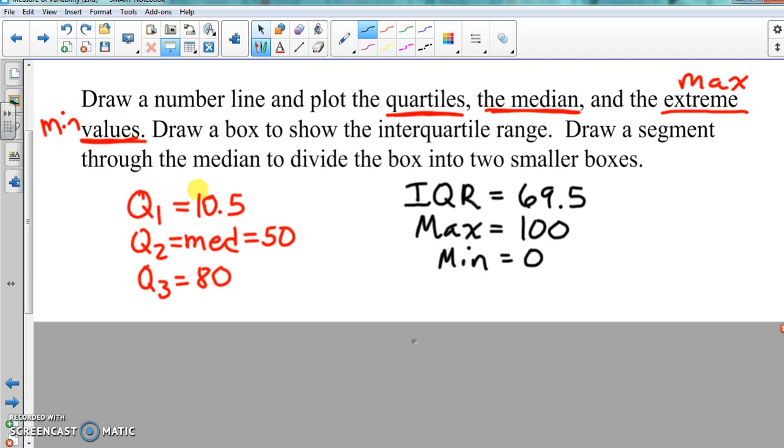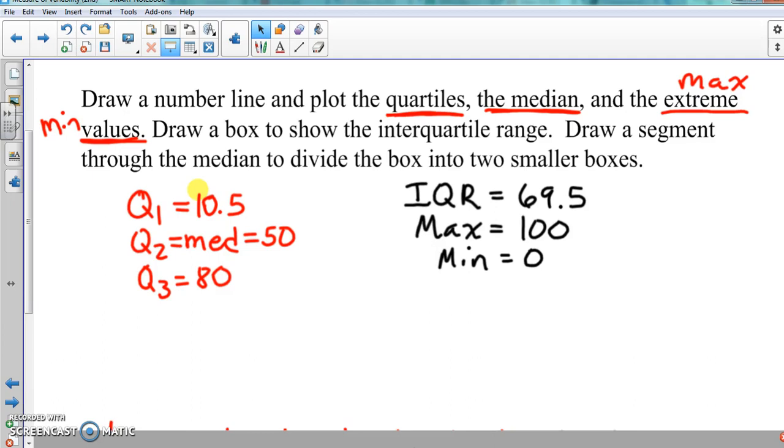Now, all of that's going to be used to help us create our box and whisker plot. So here we know our max is 100. Our minimum is 0. And then we have all these numbers here. Now, with this, it's up to you how you label your line. You can go by 10s if you want to. You can go by 5s. You can go by 20s. You can go by 50s. But you're going to have to go by certain increments. You can't just throw random numbers up there, because it's going to be wrong. So whatever increments you choose, keep them consistent.